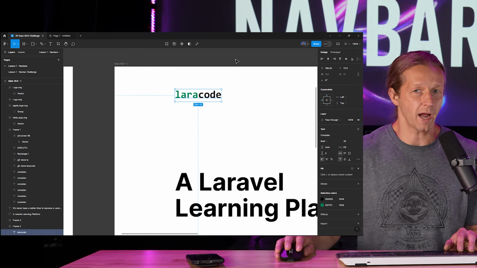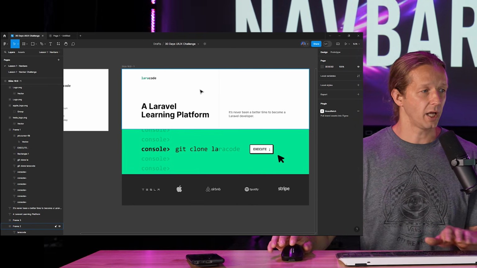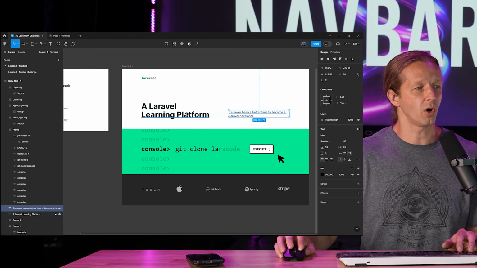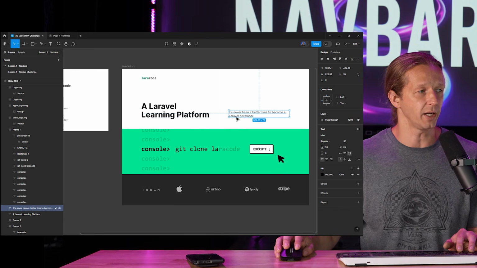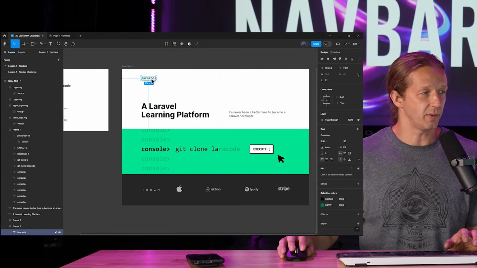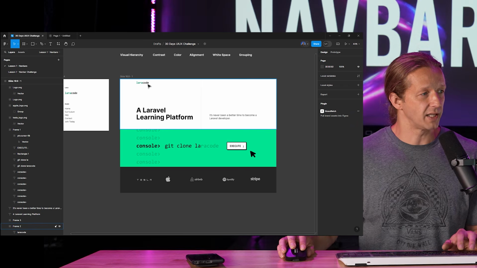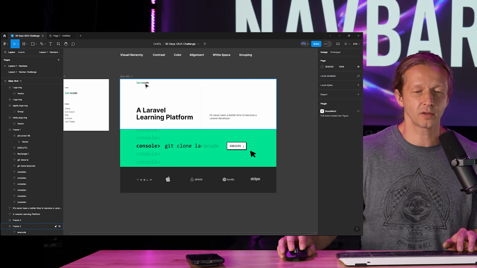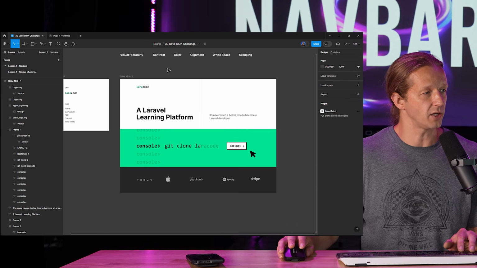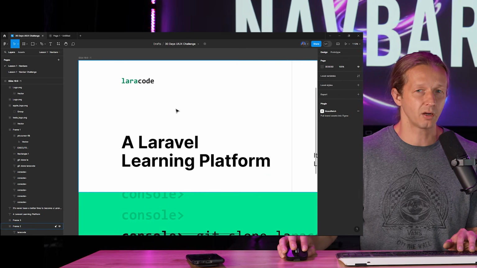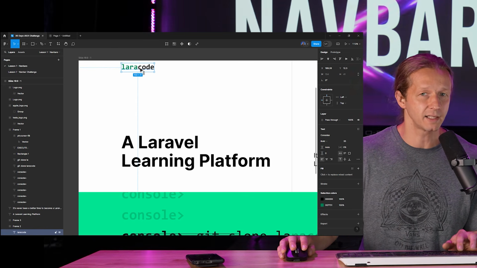Now, how would I know that? Well, we need to take a look at the entire design as a whole, and get a feeling for how white space is being applied based on what's happening. It would not make sense if we put this right here against the edge, because it just feels too close. This is one of those things that you just have to develop an eye for eventually. So I'm going to put it right around here, and that seems like a good area for it to have enough room to breathe. When things are cluttered, it's harder to see them.